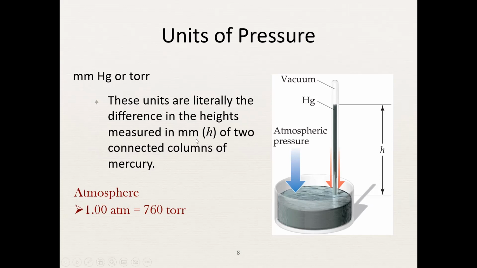sometimes we measure it in millimeters of mercury. Less commonly, we see inches of mercury. But the amount that mercury rises is going to give us an indication of the atmospheric air pressure. So the higher the air pressure, the more force we have pushing down, the higher this mercury is going to go. So we've got, like I said, millimeters of mercury, inches of mercury, 1 atmosphere, 760 torr.